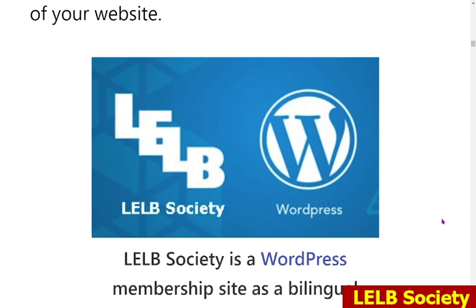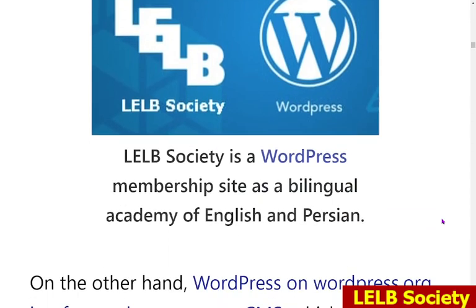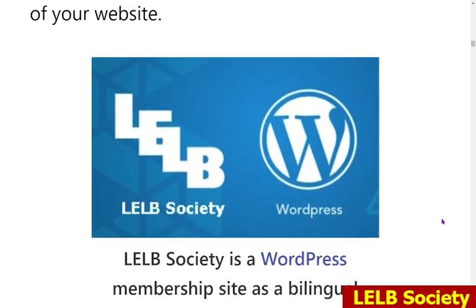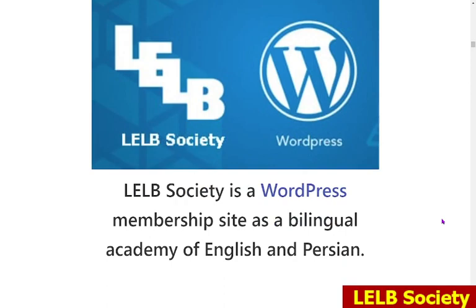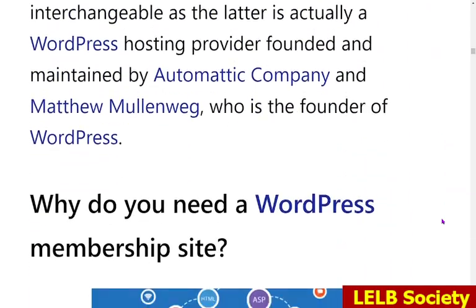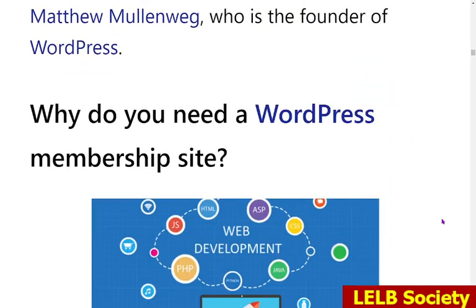WordPress is powering over 43% of all websites and applications on the internet. And LELB Society actually is a WordPress membership site as a bilingual academy of English and Persian, or Farsi, which is my mother tongue.